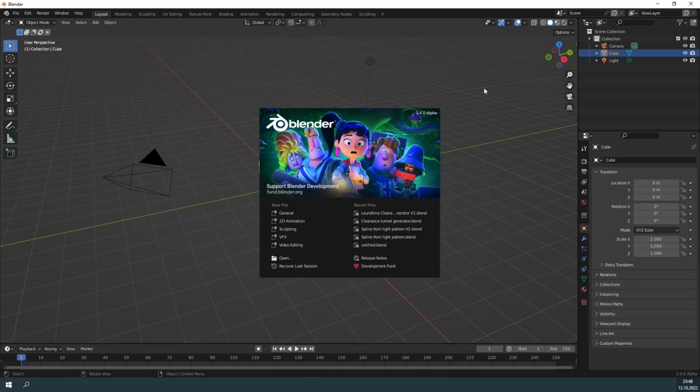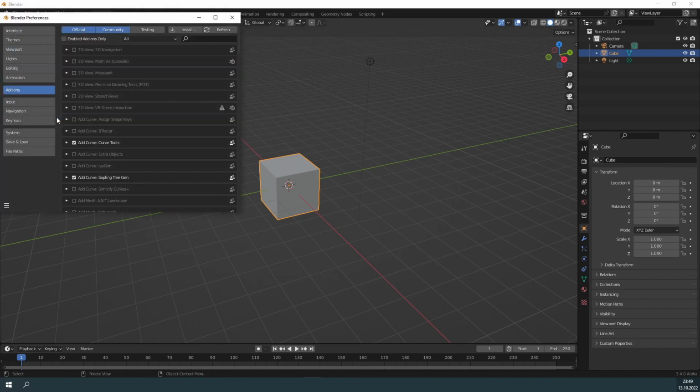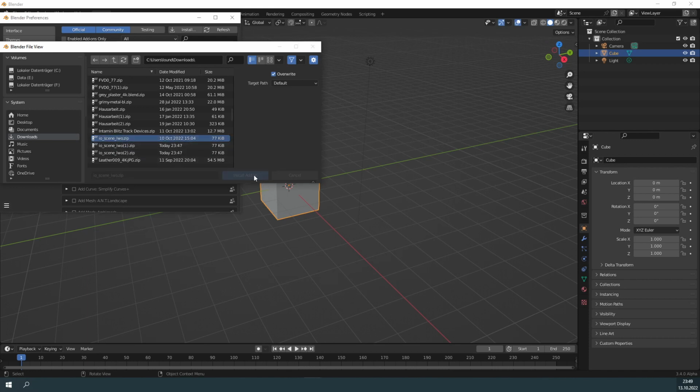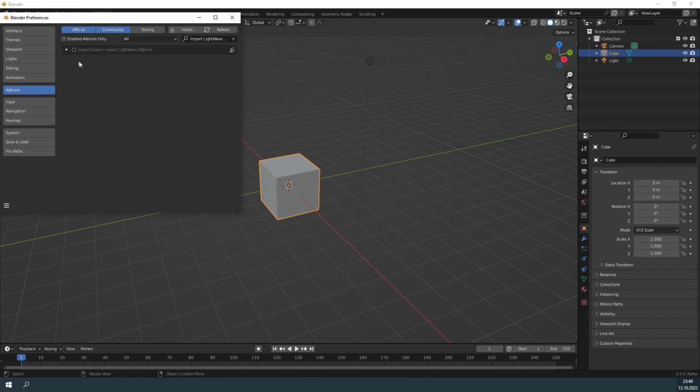So next we need to install the add-on in Blender. We're going to do that by clicking on the Edit button up here, clicking on Preferences in the add-on section and clicking on Install. The add-on is most likely going to be in the Downloads folder, and I have quite a bit here. Let me see if I can find it. Yes, it's here. I've downloaded it a couple of times because this is not the first time I'm recording this. So I'm going to install it now. And this window here is going to change, and now all we need to do is to check this checkbox to enable the add-on.